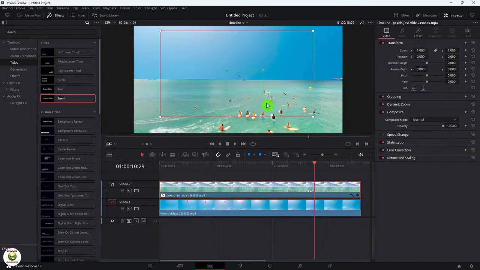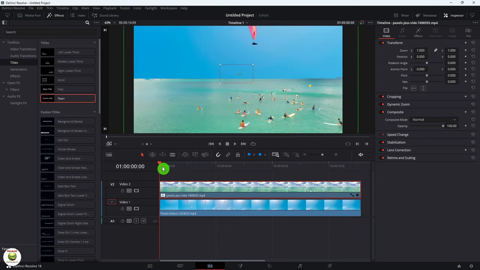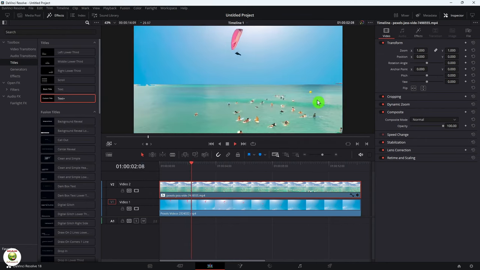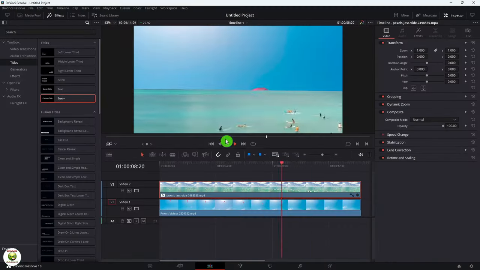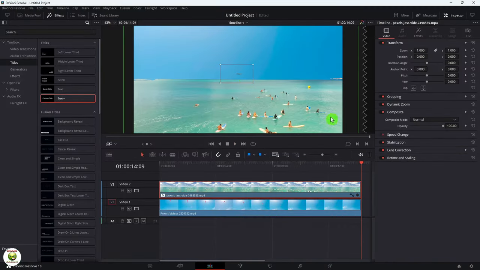Then you can also reverse it. So I can say, let's bring this and make it small. And let's click on our green and take it out to the corners like that. As you can see, it has a line telling you where it's going to go. I can have it go out to this corner and go off the screen as well. And let's make it go full screen and put it outside the screen. And let's try that. This is a quick, easy way to do a pan and zoom. There's my red. So it was actually coming out here and going way inside and following the actual paraglider.